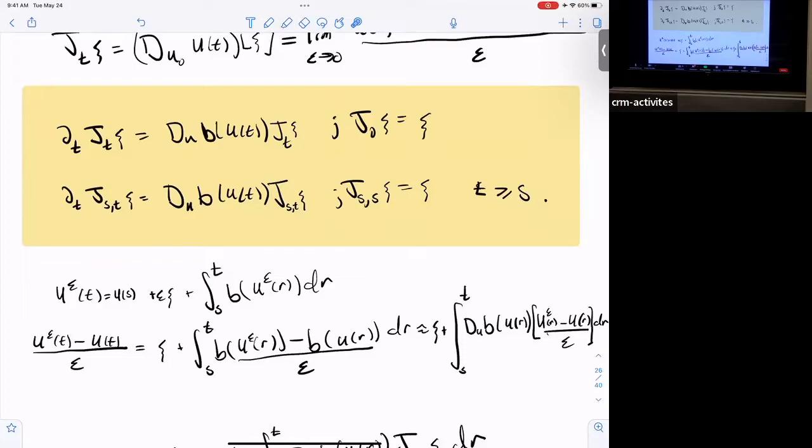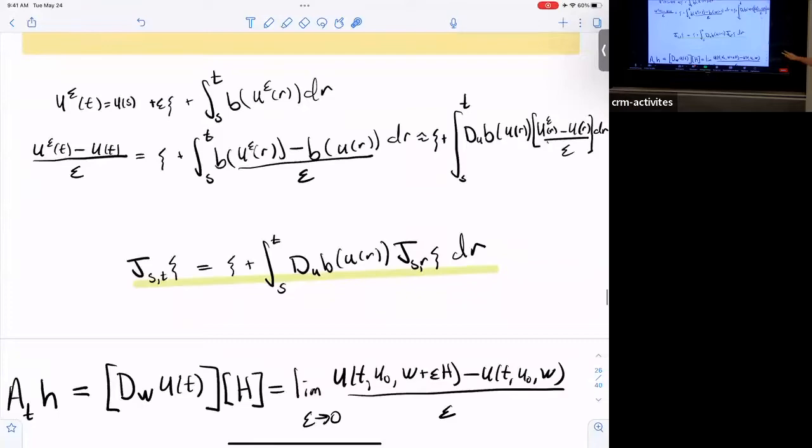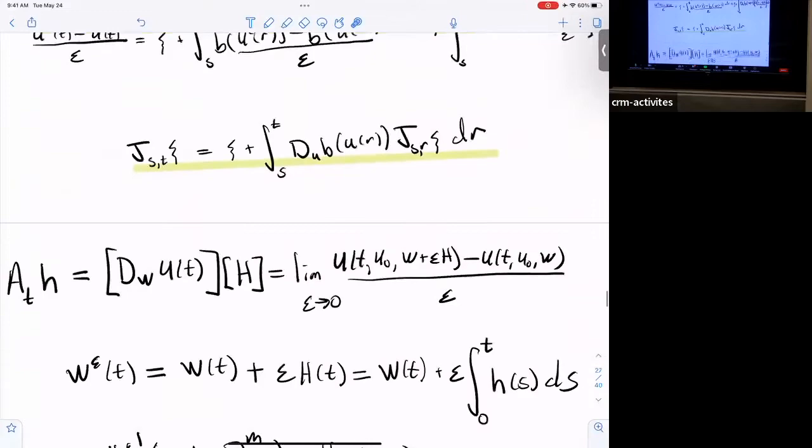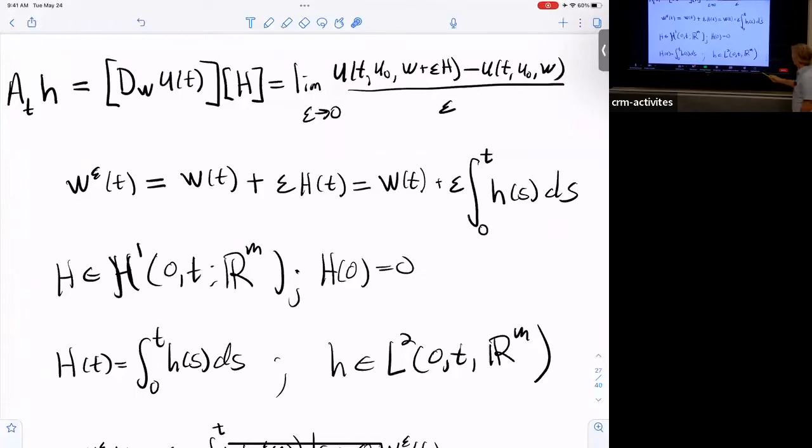All right, that's what you get. And then you recognize that this is that equation written above, right? All right, now I'm going to define the Malliavin derivative, which is just the Fréchet derivative, where I'm now going to perturb the noise, the Wiener process, with respect to some function h. So that Wiener process is some continuous path on a time interval in some space. And I'm going to add some new path, which will have some properties, okay? It'll turn out to be H1 in time and have zero initial condition. That's basically what it is.